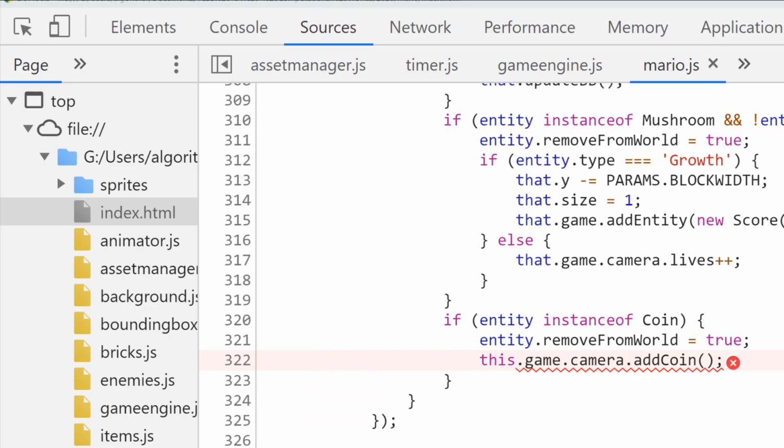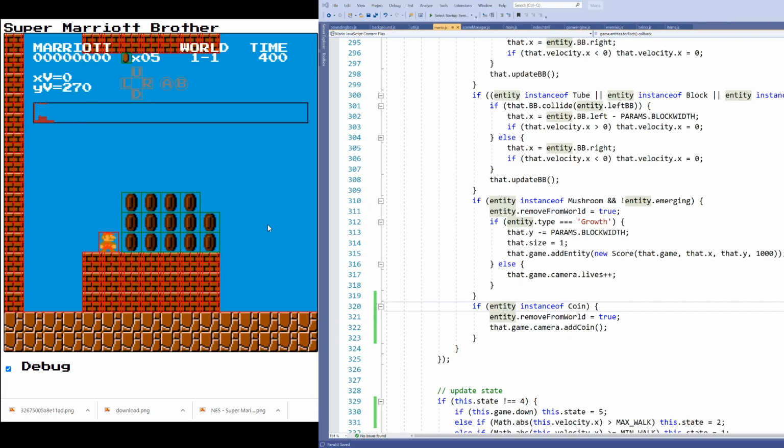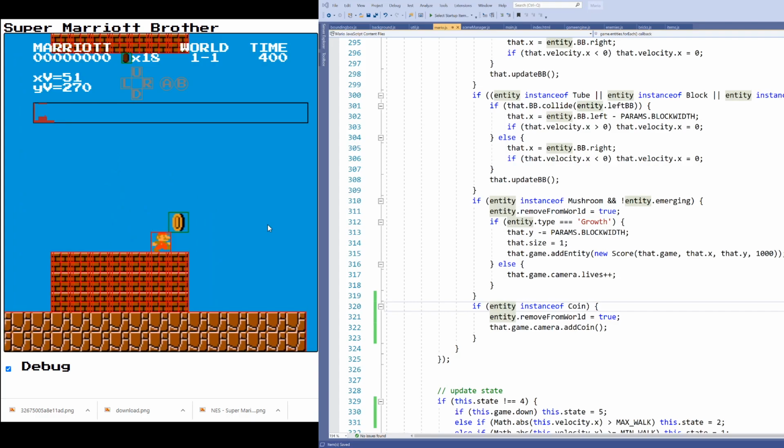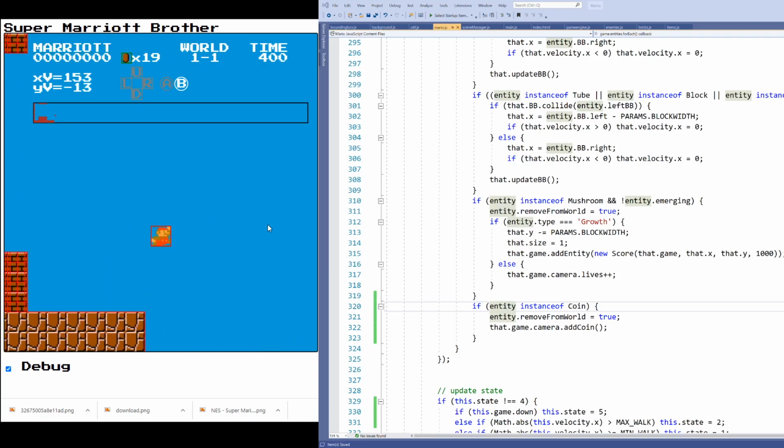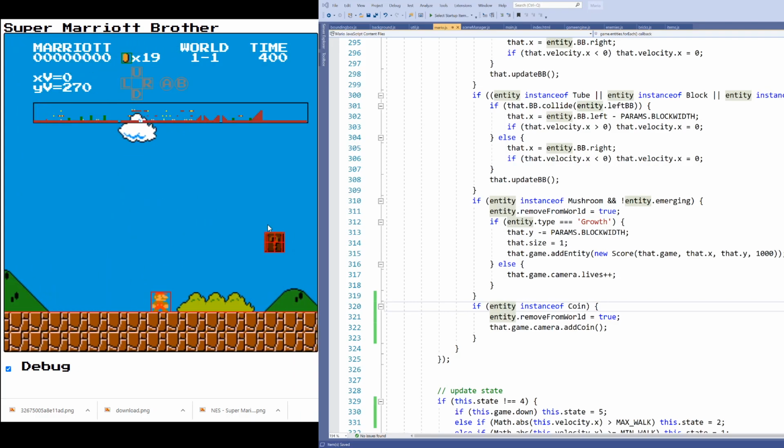And that actually led me to a crash, an error. I got to this line, and it said, this doesn't have a game. And this could be confusing for some of us unless we notice that I've been using that all around here. That. I probably mean that here. So this is a case where I needed the that. And now it looks like I'm getting coins, and if I'm looking up above, I'm gathering the coins too. Okay, well, now, oh, and look, I got to level 1 and I still have my coins. So it looks like at least that part is working.